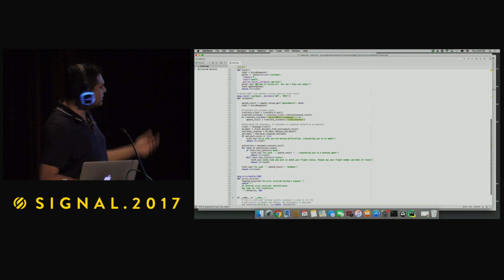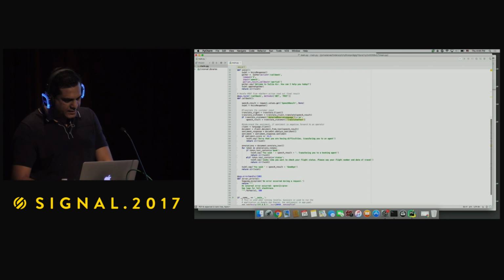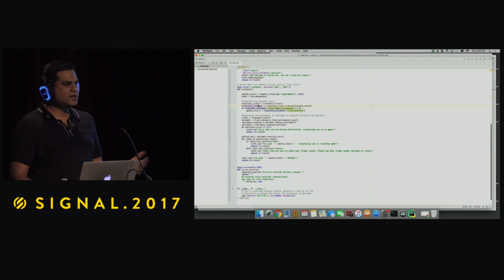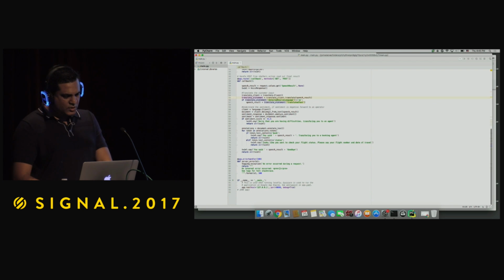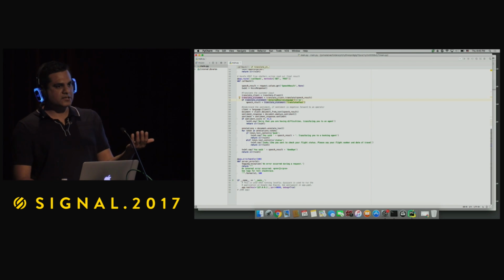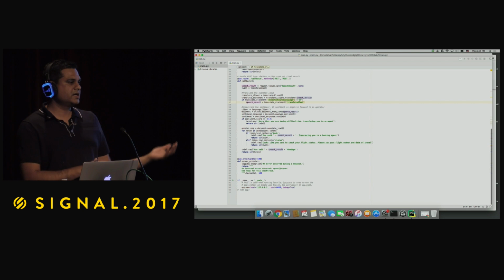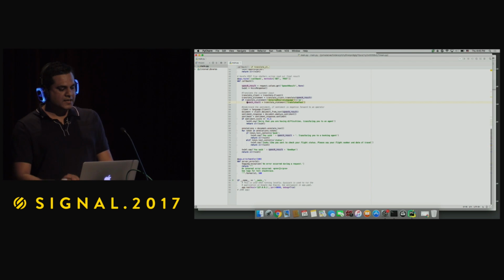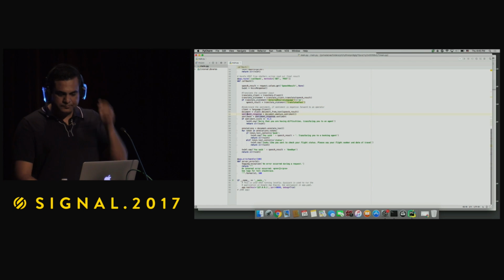So once that happens, what this code is doing is very simple. Again, it creates a translate client. It gets the message, which shows up in speech results, by calling the request method. And so once you understand that, the first thing it's doing here is trying to understand if the language of the speaker is not English, do translate this. You need to do the translation. So this is what it is doing. If it is not in English, it will translate. Once you do that, now you can apply all the power of natural language.